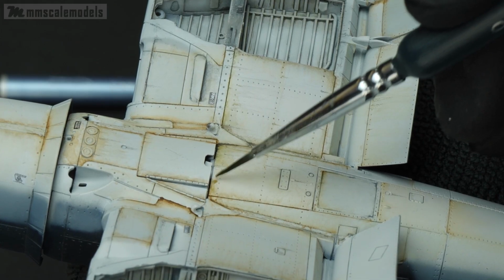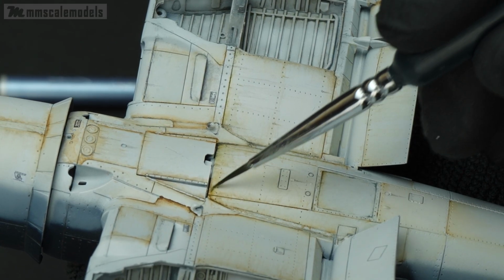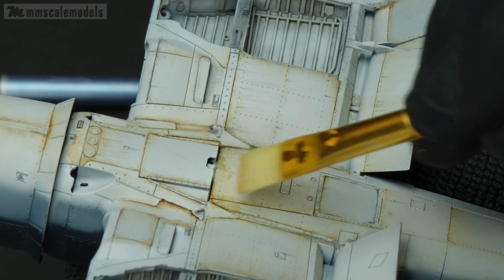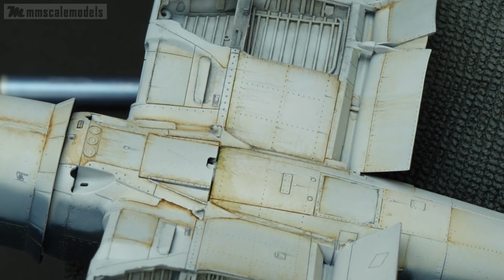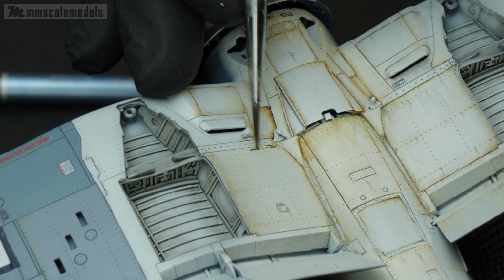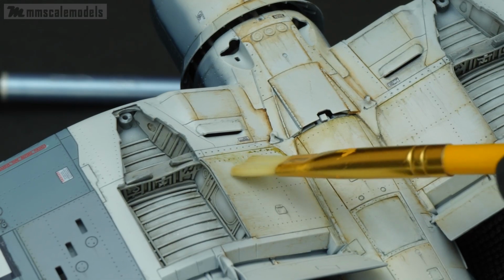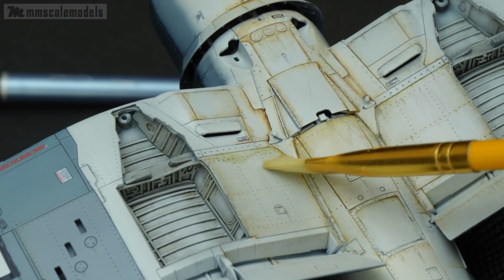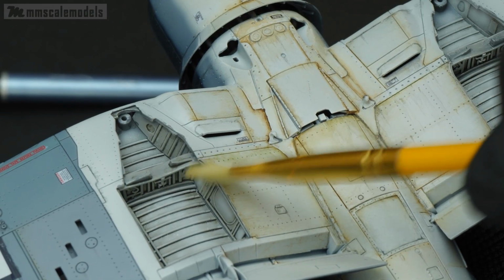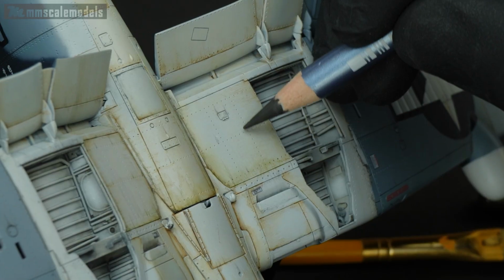On the central section of the belly I added some more colors to the sepia to get a bit of variation. Behind the main spar I added some dark olive green in search for a color better representing grime coming out of an engine and maybe some raw fuel. Here and there I drew small streaks with the black pencil.